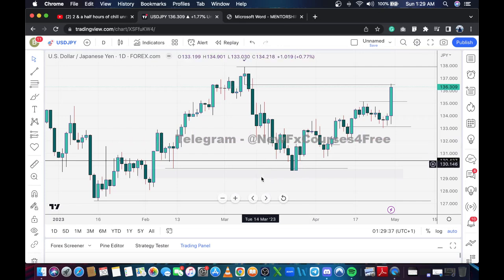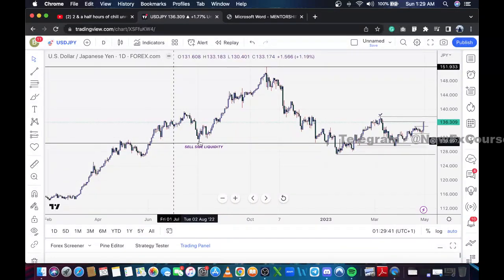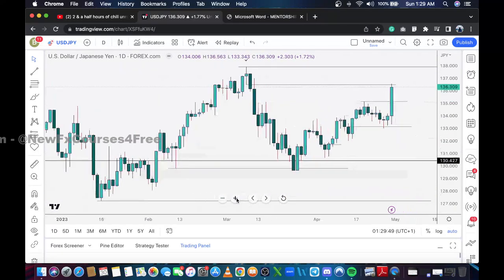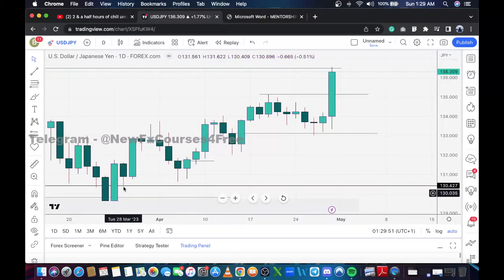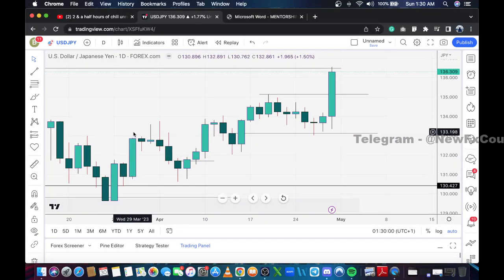Now we also have another discount. If you go all the way back, this is the old low from this parent price swing. From this low here all the way up to the high there, that is our initial parent price swing. You can see that that also comes in as a confluence inside our breaker block. Look at what the market does. It trades down into that old low and then displaces.